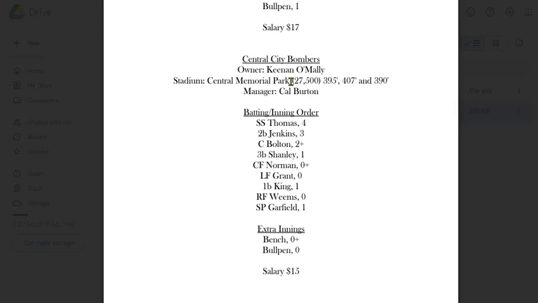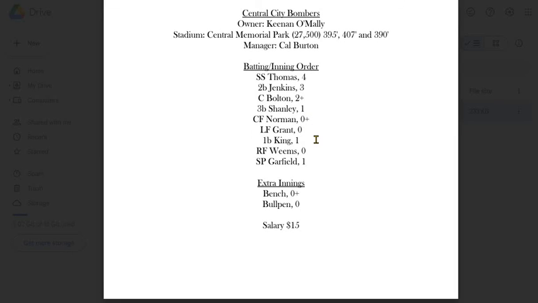Central City Bombers, we got Keenan O'Malley, Stadium Central Memorial Park, and their left field, center, and right field depth. Cal Burton is their manager, and we got Thomas, who is the best shortstop in baseball. We got Jenkins following him, and Bolton with a 2+ for the 3rd inning. Shanley with 1, Norman, Grant, King, Weems.